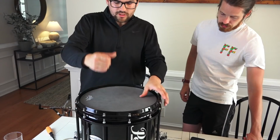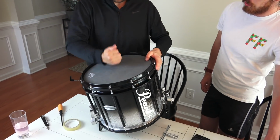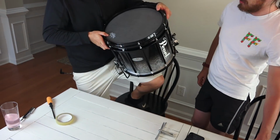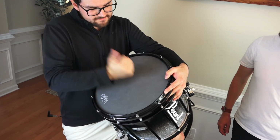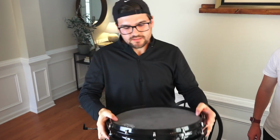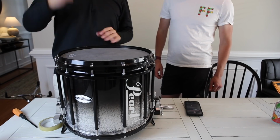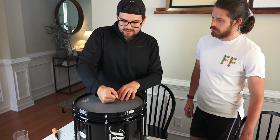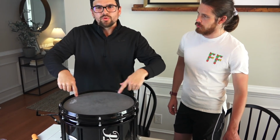All right, so now that our top head is on, really what I do is I kind of just pound the middle of this. So I'll literally take my fist and just hit the center of the head. And what that does is it just makes sure that all of the stretch and all the tension is distributed evenly, right? So when I hit it that way, it's pushing down in the middle, and it's making sure all the fabrics in here are moving along the same way.